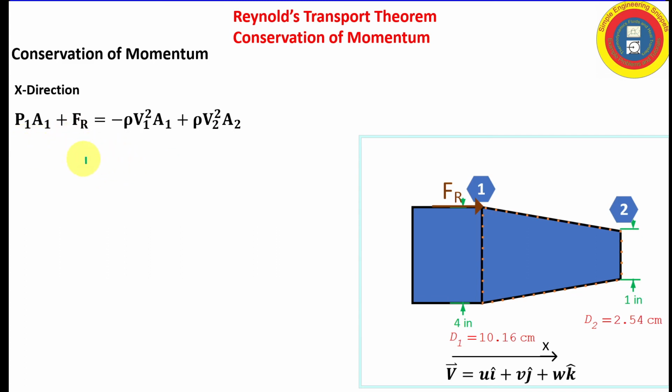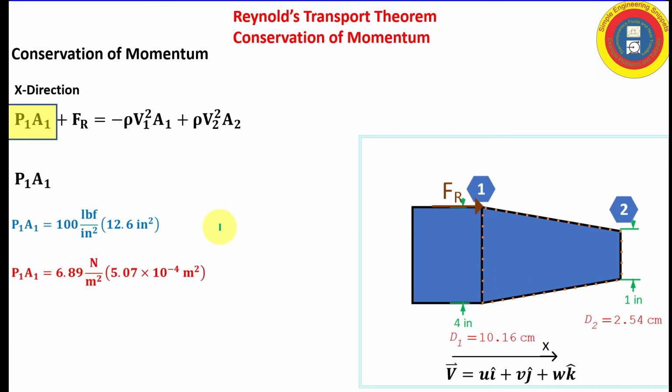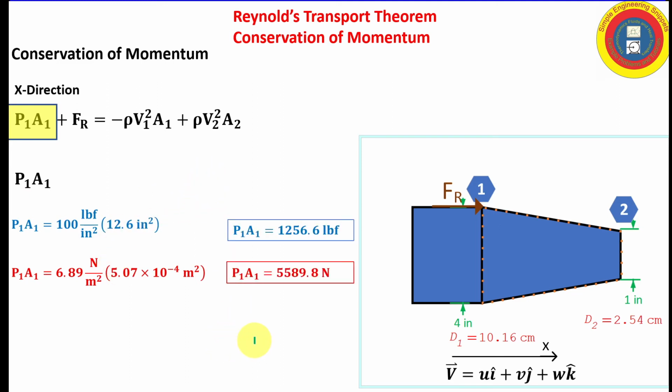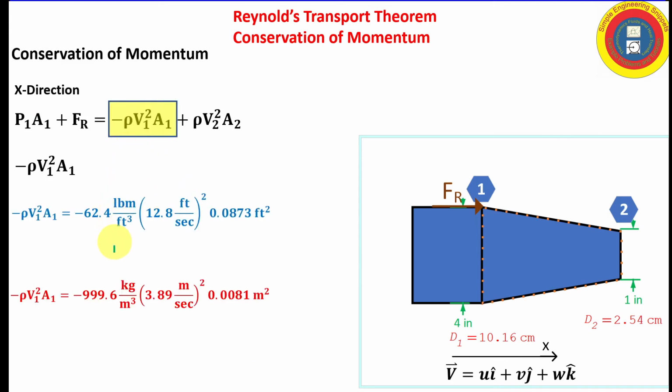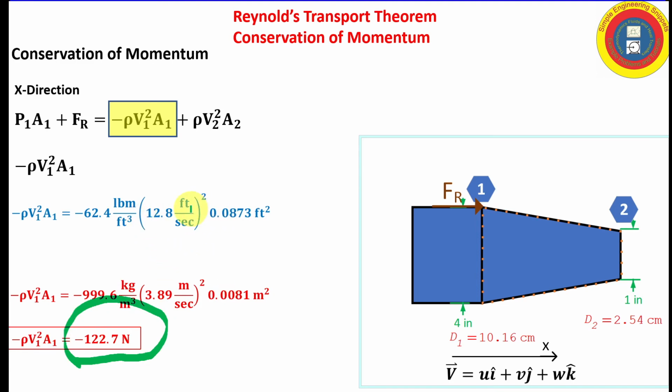Let's start working on the terms and get numerical values, starting with the pressure force at 1. And so P1 times A1, here's our equation for both English engineering and SI. Both of them, the units work out pretty well, and we get these answers. Now let's work on the inflow term, and so write down all of our values. For the SI, as we expect, the units work out very nicely, and we're able to get an answer, but we're hoping to find pounds force in the English engineering equation, and that's not as straightforward.